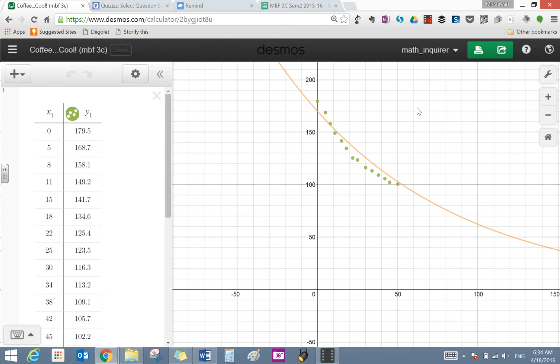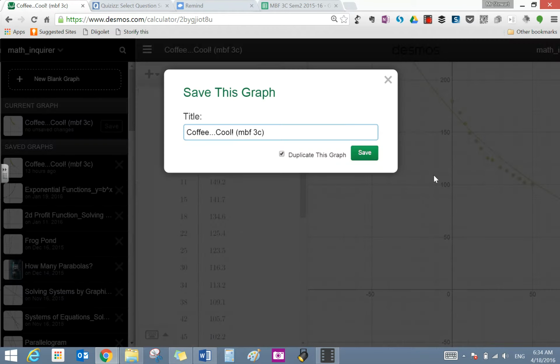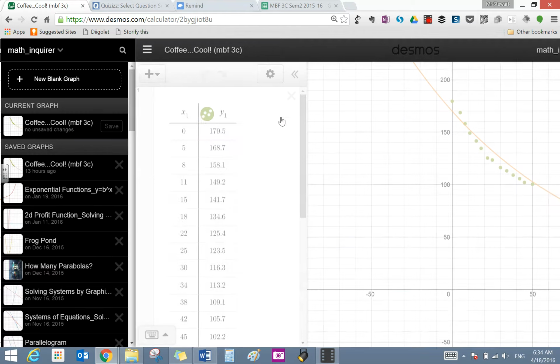They don't send you any information. It's purely on an educational basis. And the great thing is you get to save the graphs, much like I have over here. You take a look. These are all the different graphs that I've been using this year with a variety of classes. Okay, so let's head back into that.